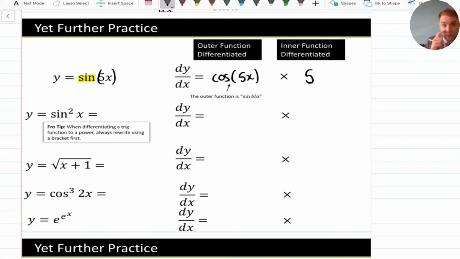Now, with this one here, we need to think about how we need to write it first. So this one, we write it as sine of x all squared. And your outer layer in this one is that squared part. Okay? If I differentiate the outer layer first, it's going to be 2 sine of x. Well, I'm going to take away 1. I could do this like that. Well, I'm not going to do that because I know anything to the power of 1 is just the same. But don't forget, I've got to differentiate inside that layer. Now, inside the layer is that sine x there. So if I differentiate sine x, that's equal to cos x.